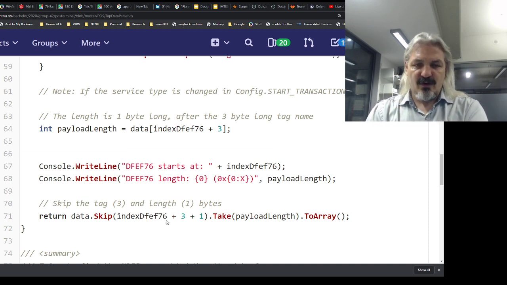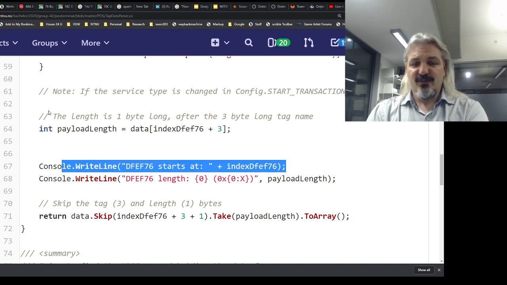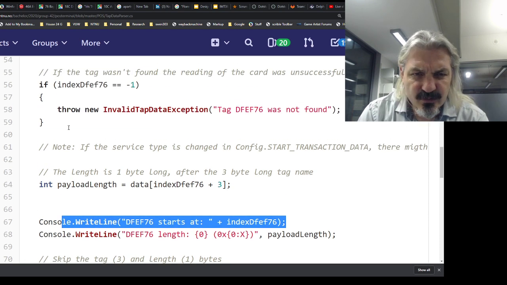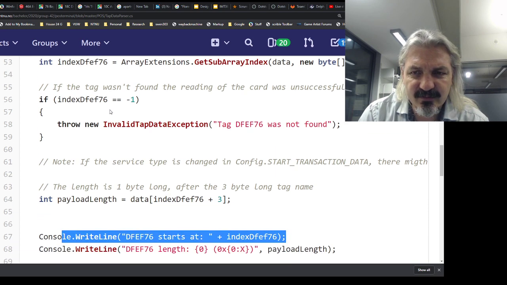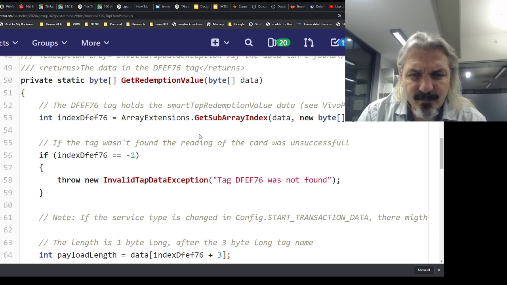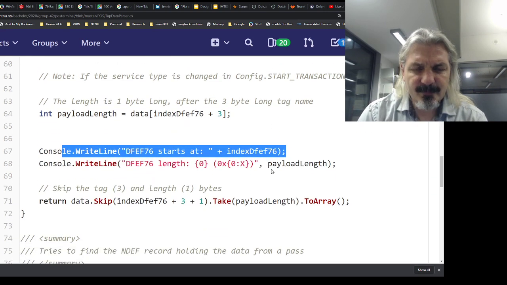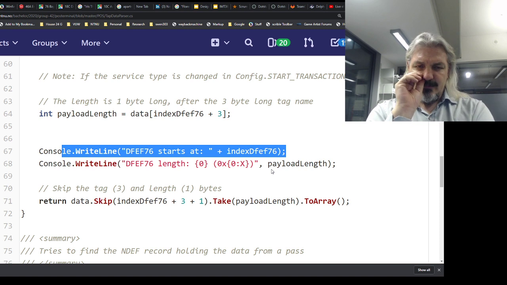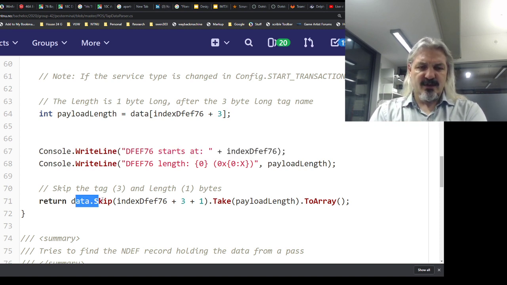And I would write the console line where it starts right at the beginning. So you could write that console line up here, and then do you skip over that? No, so that's only if it's index 0. Okay, and yes, because you know how you return the data with a skip of a certain length, right?